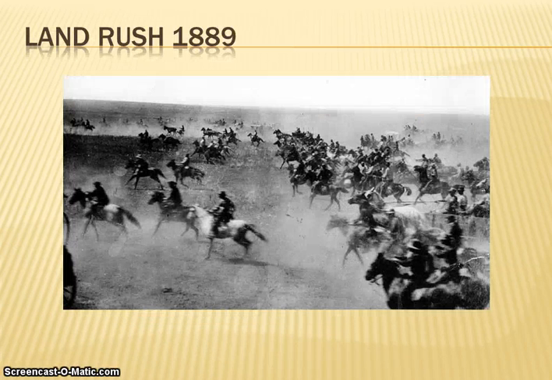So here's an example of one of those land rushes in 1889. I believe this is out in Oklahoma, if I'm not mistaken. Very dusty, very little water. Ultimately, what happens out here is an ecological disaster. As we send all these farmers out there, they dig up the prairies and the plains in a place where there's very little water and really high winds.